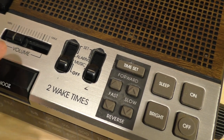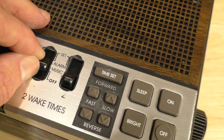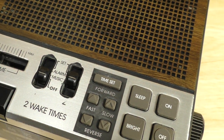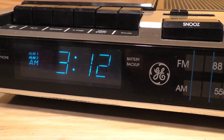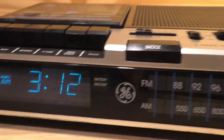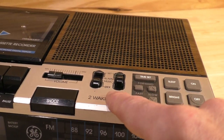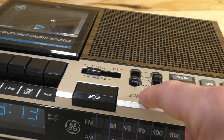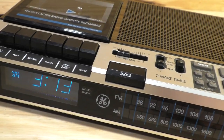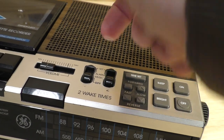With the alarm times set, you can decide when to turn the actual alarms on. Let's set alarm one to music — that will be at 3:12. And let's set alarm two to alarm, and we'll hear the differences between the two. There's alarm one — it reverted to the radio station. We'll turn that off and wait for alarm two, which should be a buzzer. There's the buzzer sound — you don't have any choice about what it sounds like, so it's pretty obnoxious. You can also hit a snooze if you want. I believe the snooze is either 7 or 15 minutes. The snooze does work, and when you're ready you can just turn off alarm two by bringing it all the way down.